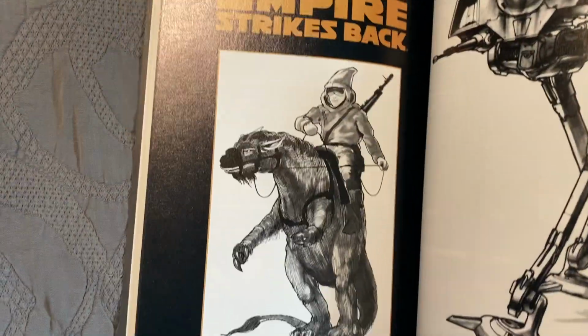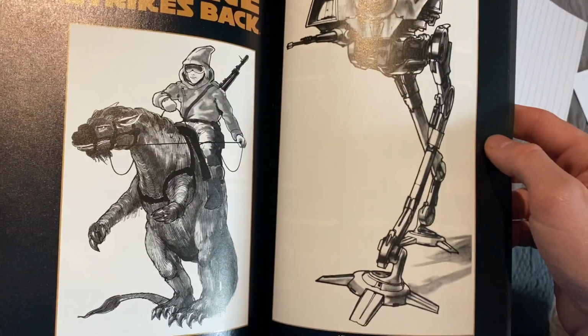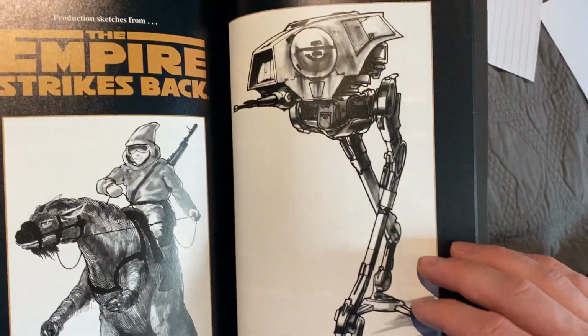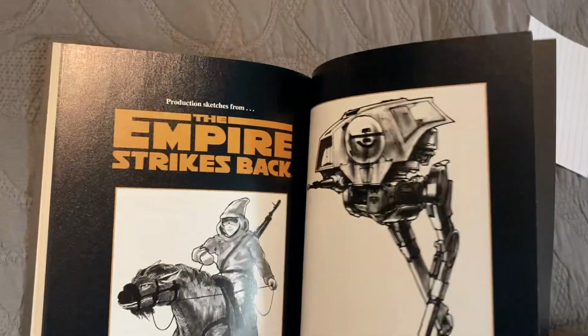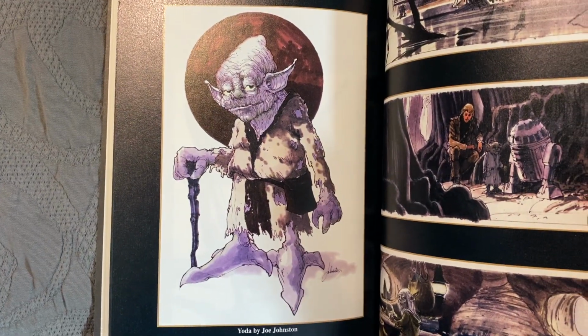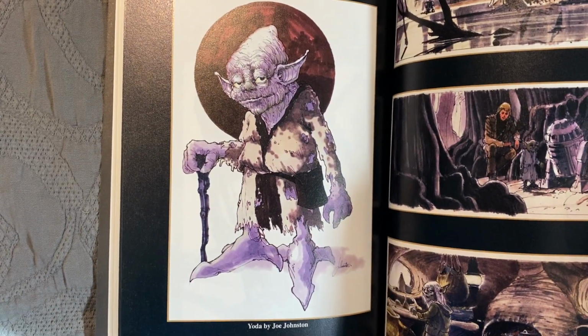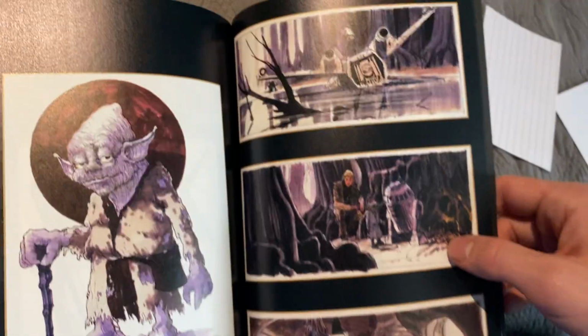Production sketches from The Empire Strikes Back. So we've got a Tauntaun by Joe Johnston. I think Joe Johnston did a lot of these. An early version of the AT-ST Walker, early version of Yoda. It's kind of interesting that he has the rising sun behind him, kind of tying in with that Japanese Bushido vibe he gives off.